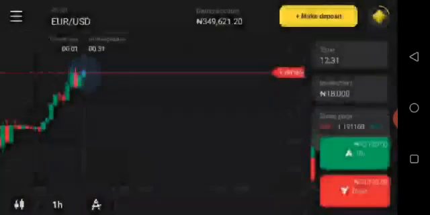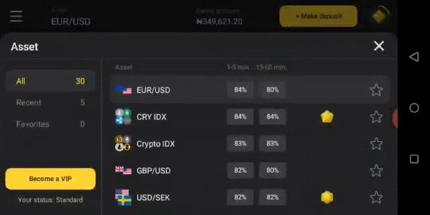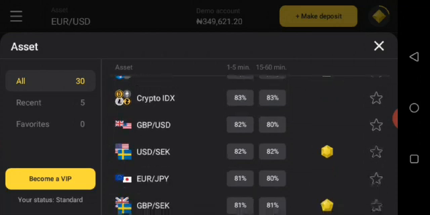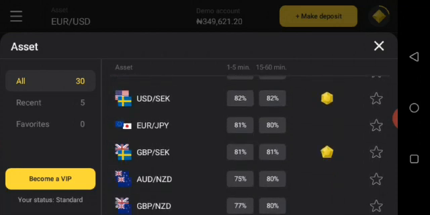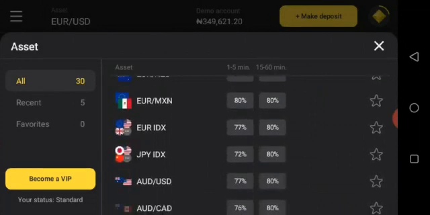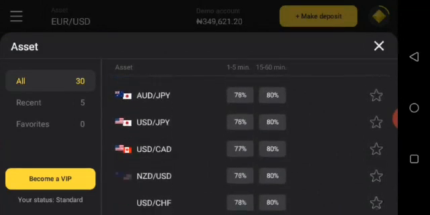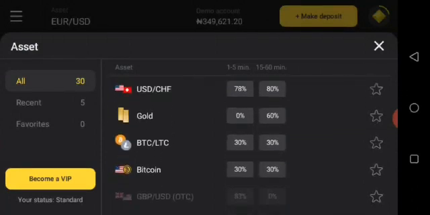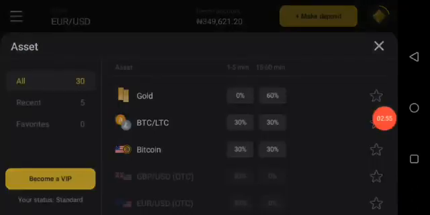The first currency pair here we can see is Euro against US dollar. The next one is a crypto index, and the third one is also a crypto index. You can see them there. Yes, whereby we have GBP/USD. That is it. These are what we call currency pairs. Currency pairs have to do with the currencies of two countries. As you can see here, we have so many currency pairs. You can see them. Yes, so that is what we call currency pairs.